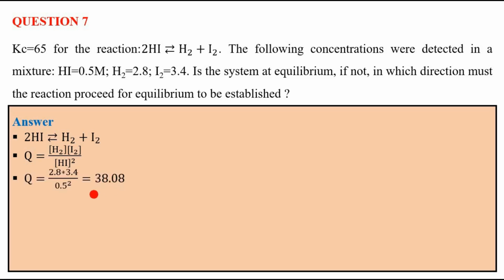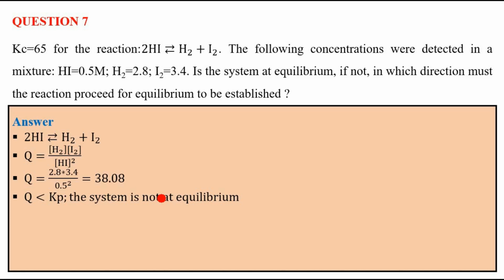So if you calculate, you see that the Q, which is the reaction quotient, is equal to 38.08. It is less than the Kc. That means the reaction is not yet reaching the equilibrium. If the reaction quotient is equal to the Kp or Kc, the constant, in this case, we have what you call the equilibrium. But if it is less or higher, you don't have the equilibrium. If it is less, that means you are not yet reaching the equilibrium. If Q is higher than the equilibrium constant, in this case, we are above the equilibrium.